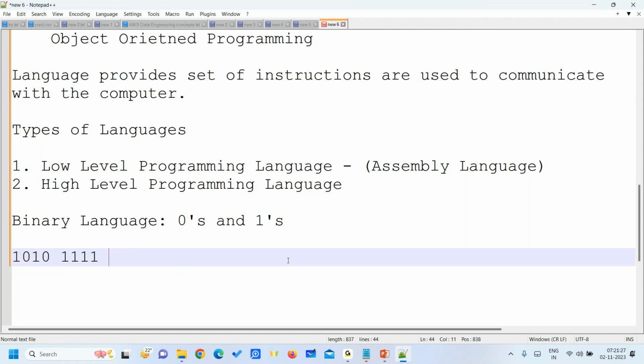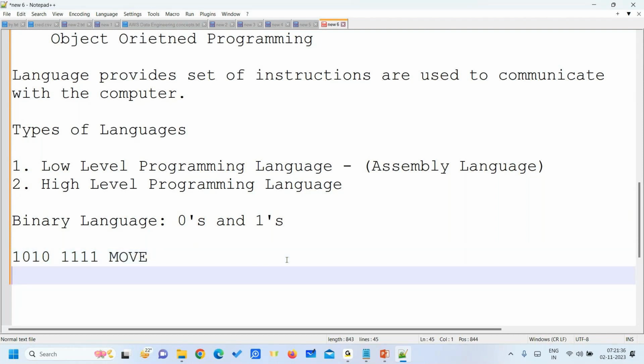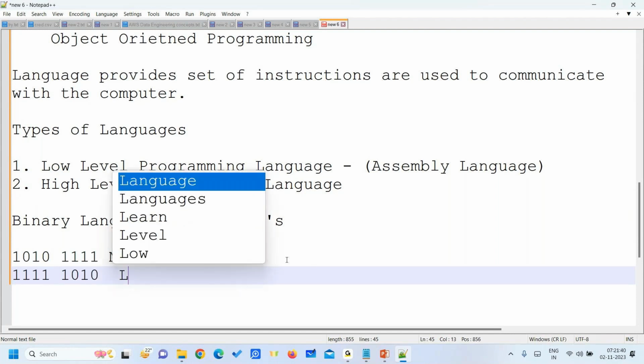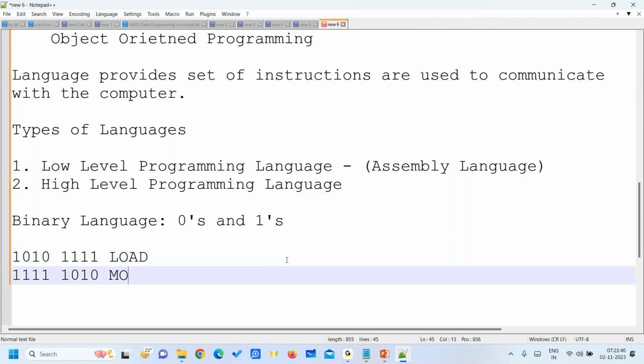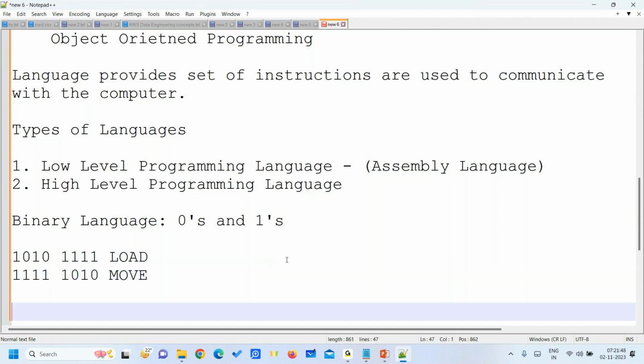If we want to move this number to a register, we have to use a command like move. This is one instruction. After moving that, if you want to load it, first we load and then move it. This is another instruction, and add is one instruction.